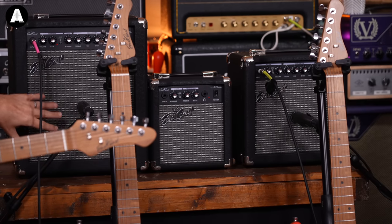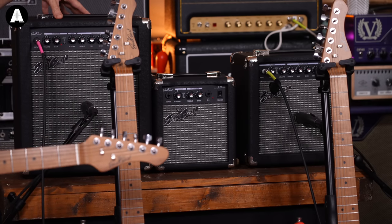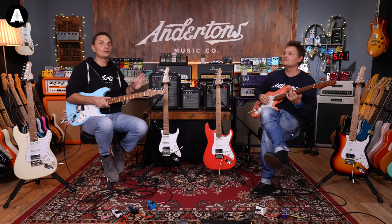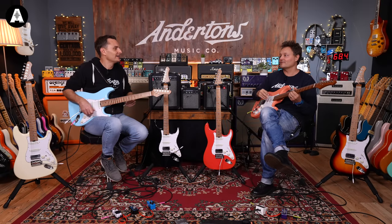Actually, you're hearing these today as well. We've used microphones close up on the amplifiers. It's not always the best recording technique for little amplifiers like these, so we're also recording the whole room using a couple of mics that you can't see. Just about 200 mics just to find one.